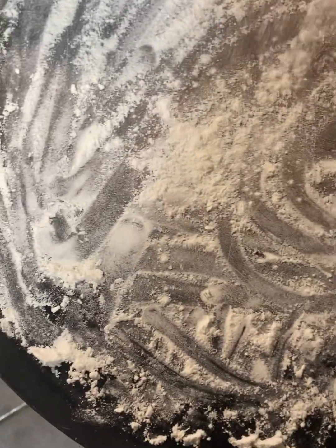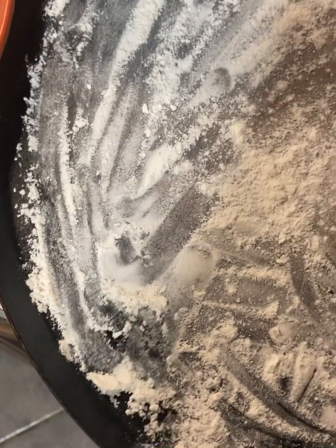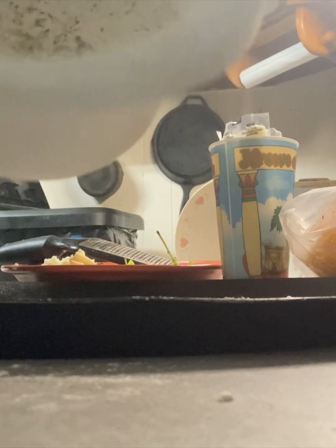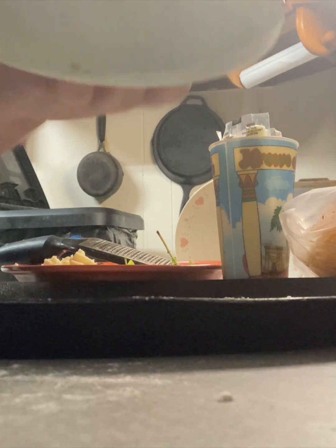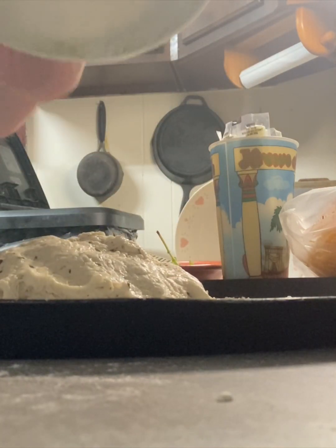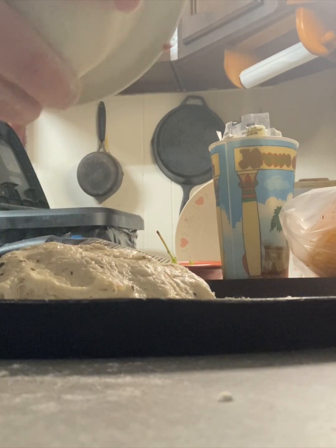So next, when we get all that done, we're going to take a mixing bowl and fill it with warm water, letting it sit five minutes prior to making the dough. If you use a cold bowl, it's going to zap all the moisture out of the dough and make it hard and clumpy — we want to avoid that. Once done, go ahead and dump out the hot water.